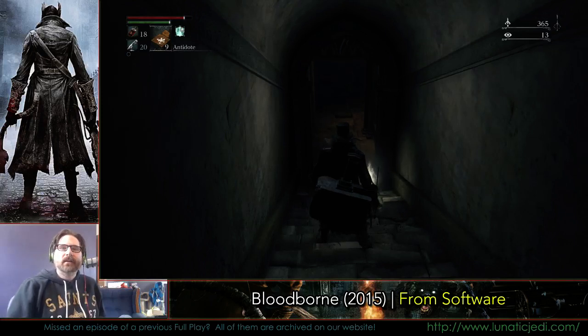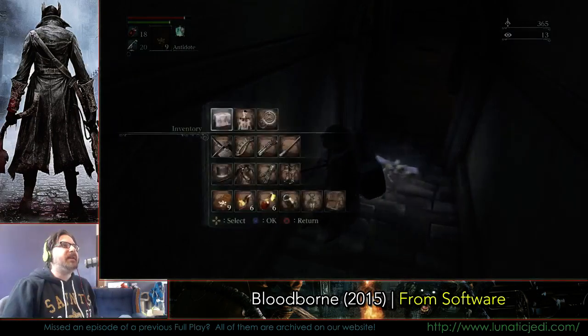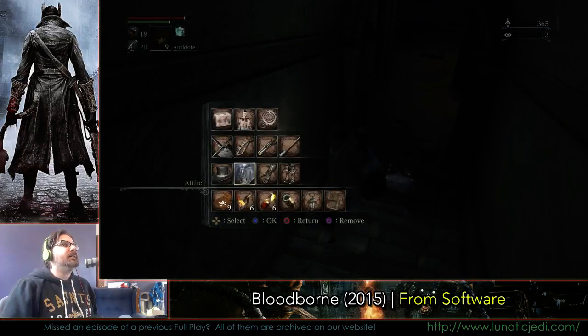Ah, thanks, Kim. Kim in chat says that I need the church outfit. I don't think I have that. All right, so I got to get that. All right, that is good to know, though, at least. Thanks for the tip. I appreciate that.